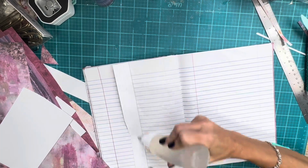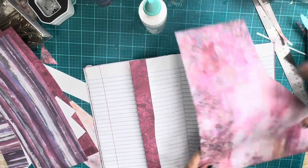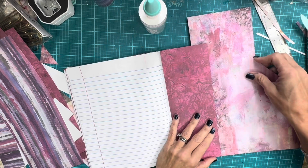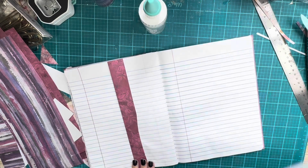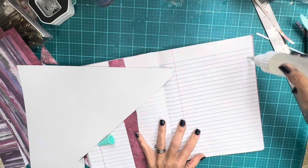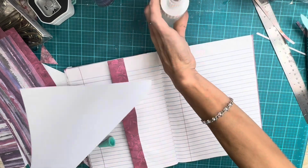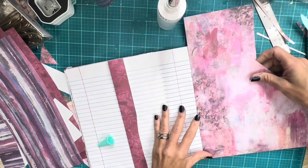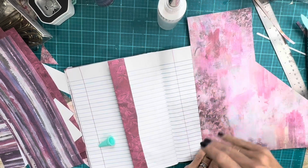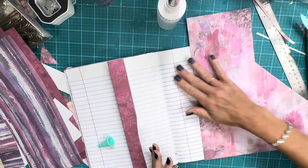All right, so I'm just gluing that. And then, so yeah, that'll need to be glued down almost to that edge. So we need to go ahead and do that. So let's glue that down. We definitely want to make sure we get glue on the edge there. And then I want to put this where that is closest to the edge. And I got too much glue, so I'm going to try and rub it dry. There we go.